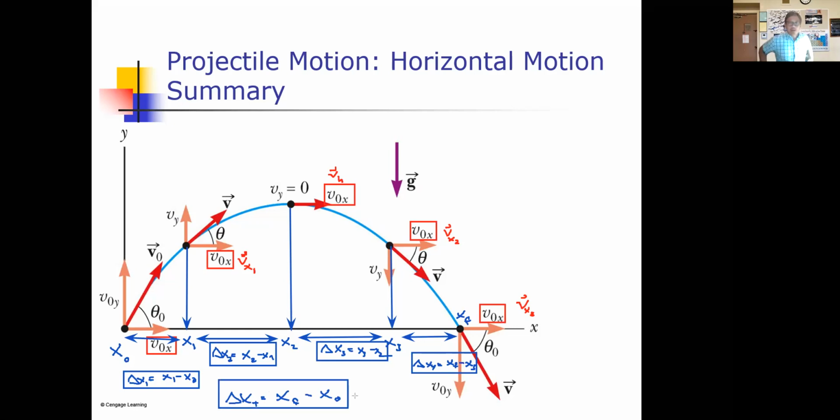Okay, so the position, the displacement along the x can be found if we know the positions and if we mark the positions along the way. But the question then is, what if we don't mark the positions? What if all we know then are the velocities, and all we know is this velocity right here? Can we still determine the position?